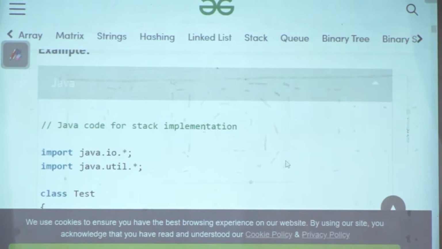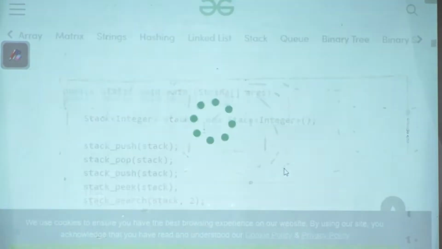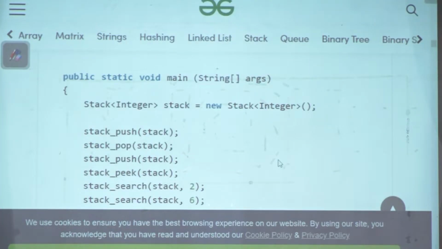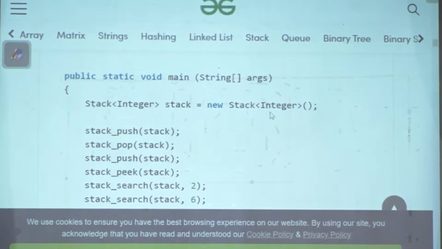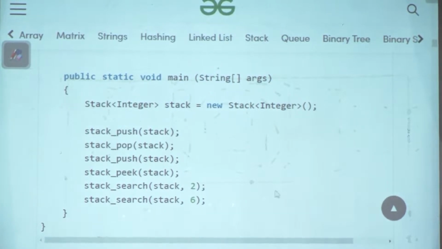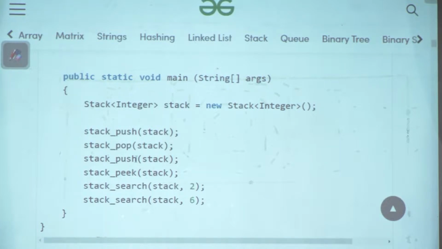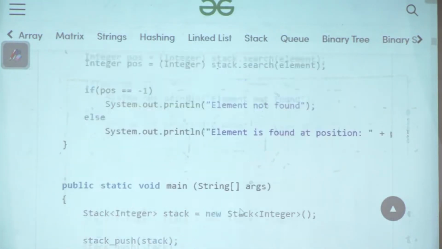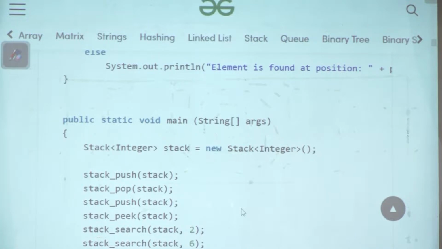I think we have to look at the main and then go down. The way you create a stack is like that: Stack<Integer> stack = new Stack<Integer>(). The type should come. Then the operations, as you can see, are push, pop. You can also do a peek operation to see what is there at the top of the stack, and obviously you have to print it. And search is a stupid operation we shouldn't do. So that is it. That's the stack. And use push and pop. Here he has written push and pop as methods. So we can just look at one or two of these.